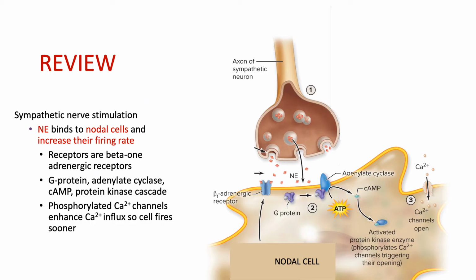But first, let's turn to these effects on heart rate. We said then that norepinephrine release at that SA node from that cardiac nerve, the sympathetic fiber, is going to lead to increased firing rate. Well, let's just quickly review how that happens. So if we have that cardiac nerve here, we're releasing this norepinephrine. The norepinephrine binds to a beta-1 adrenergic receptor. So you're going to have to think back to last semester when we talked about the different adrenergic receptors, and we said that beta-1, those were found in the heart predominantly, and they were excitatory, being adrenergic.